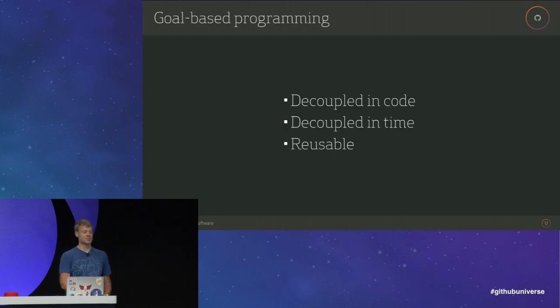Finally, this code is reusable. So you can tinker with the goals to accomplish maintenance tasks. Let's say we wanted 4 copies of everything. We set a goal that there are 4 copies of everything. Nothing else changes. We don't have to write the scripts to make those copies. We just say, now there are supposed to be 4. And the task that creates more copies of replicas just goes and does it. It will probably take days. We have a lot of repositories.